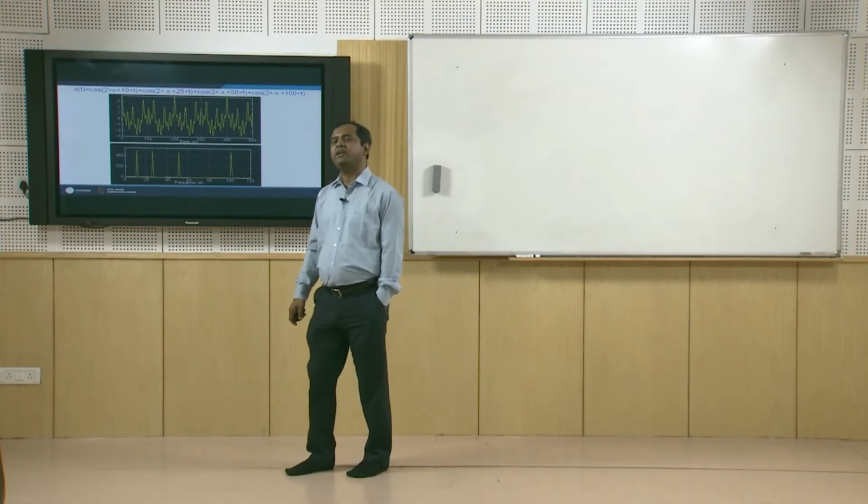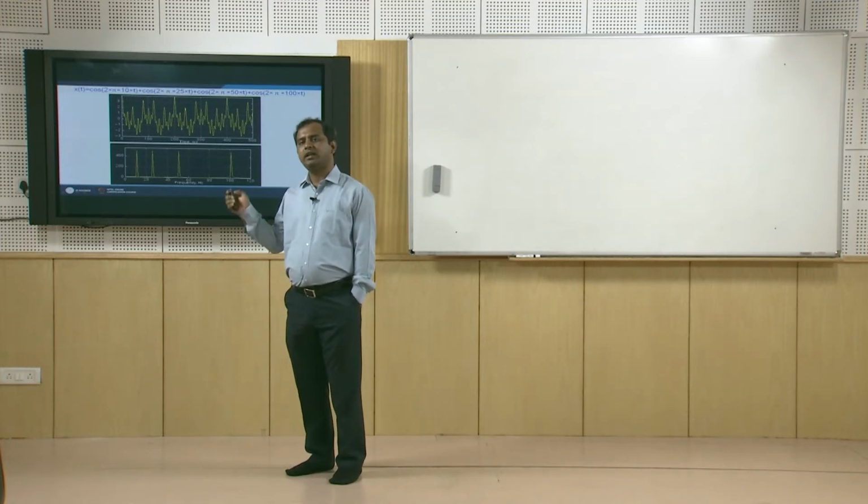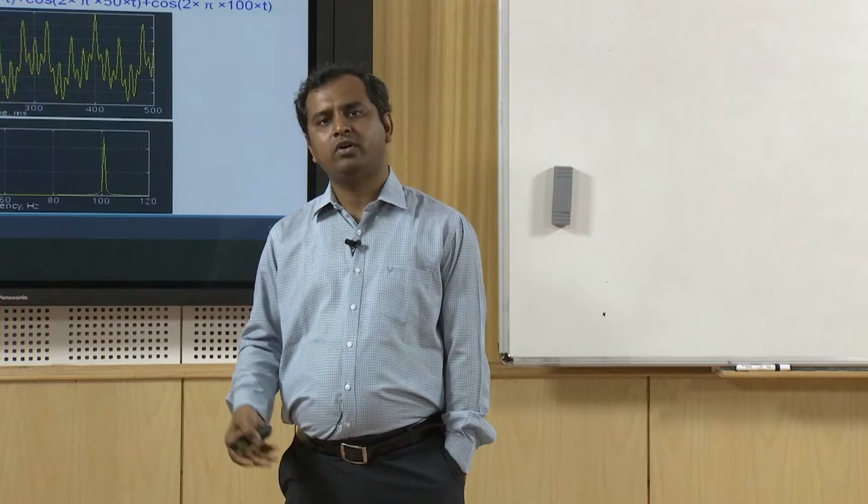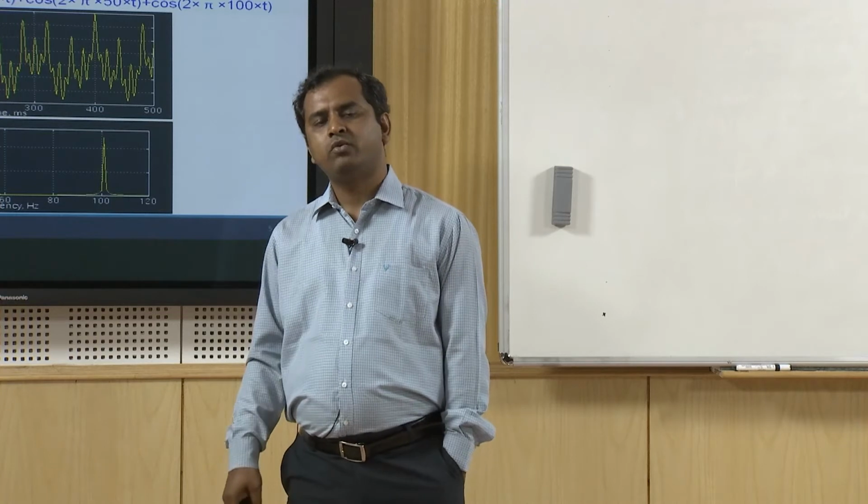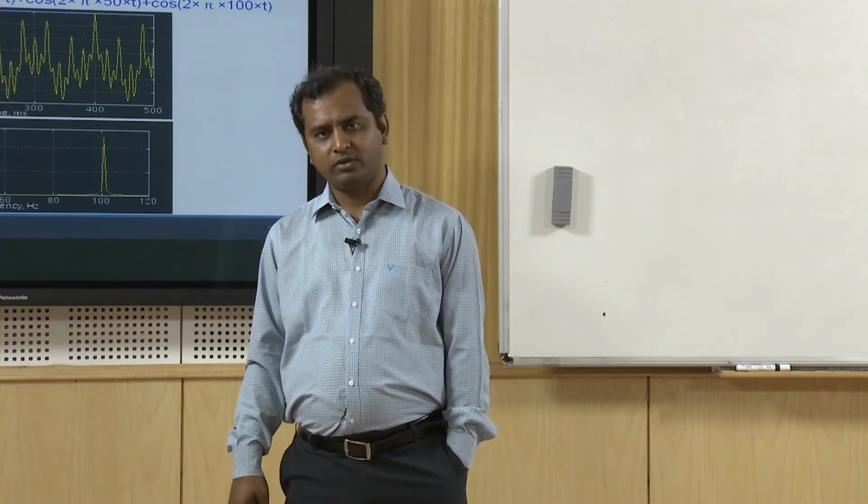So, you see whatever we gave, 10, 25, 50 and 100, has actually been obtained back. That means if you have some unknown signal like this, and you go for the fast Fourier transform, immediately you can find out where the frequency is peaking. Okay.